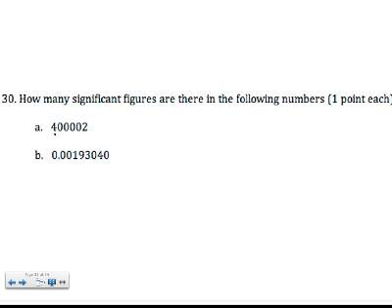How many significant figures do each of the following numbers contain? Well, I've got 2 digits and then I've got 4 zeros sandwiched in between. Sandwich zeros count, so that's 1, 2, 3, 4, 5, 6 significant figures there. And in this case, I've got a couple of zeros to the left in a decimal number. Those are not significant. I've got 1, 2, 3, 4 digits, a sandwich zero, that's 5 digits, and then a trailing zero. All zeros trailing in a decimal number count. So that gives me another total of 6 significant figures.